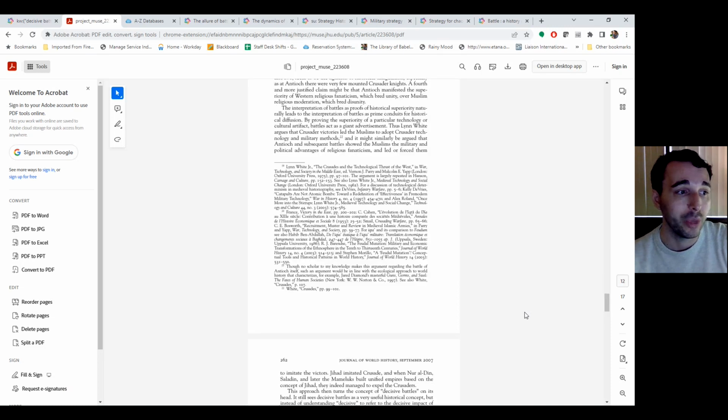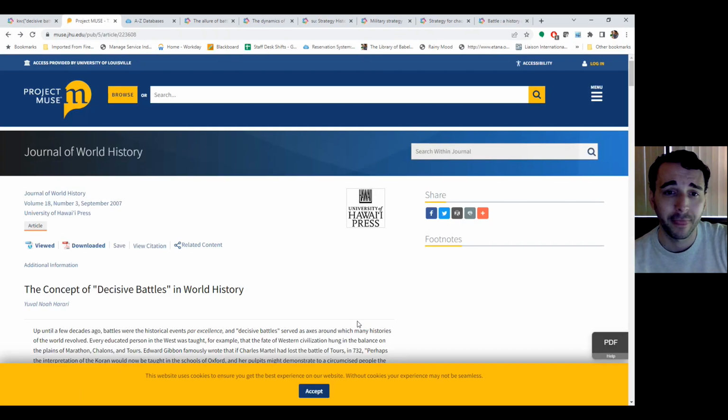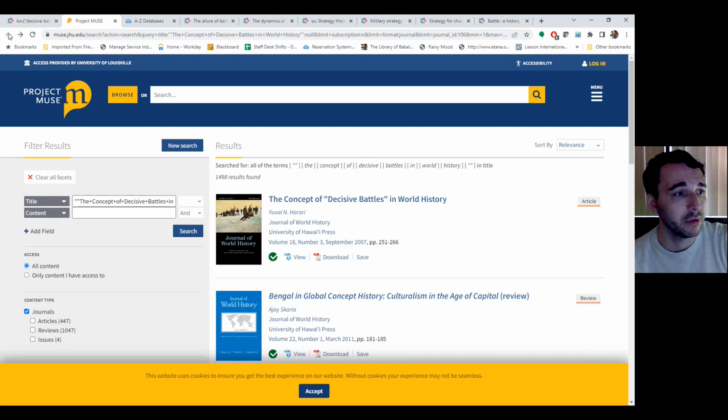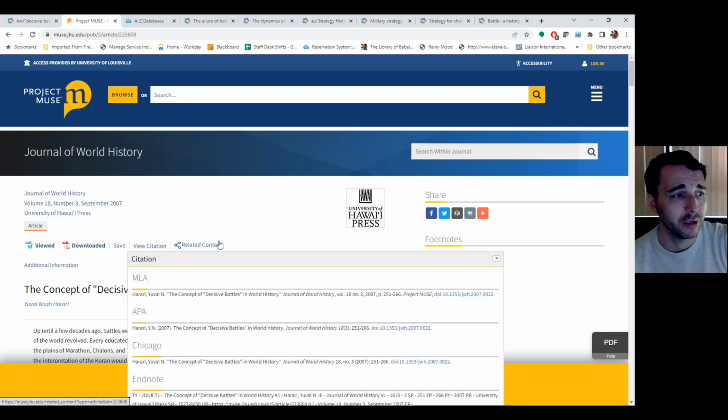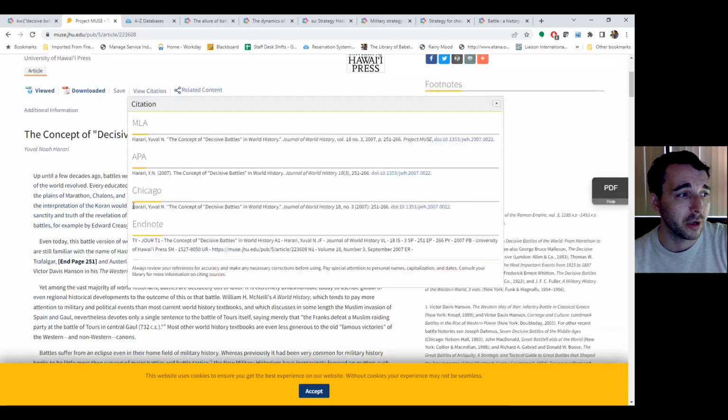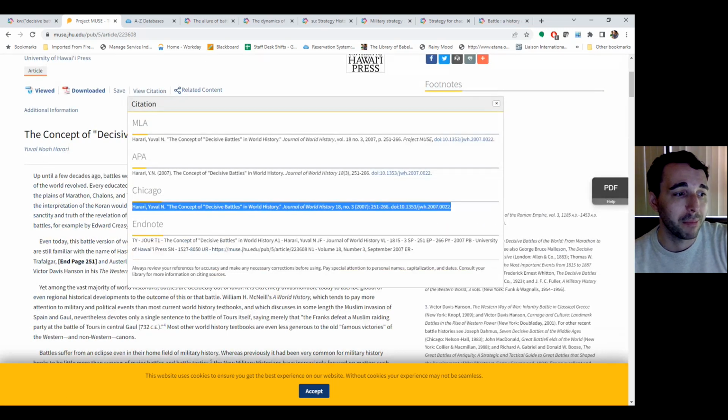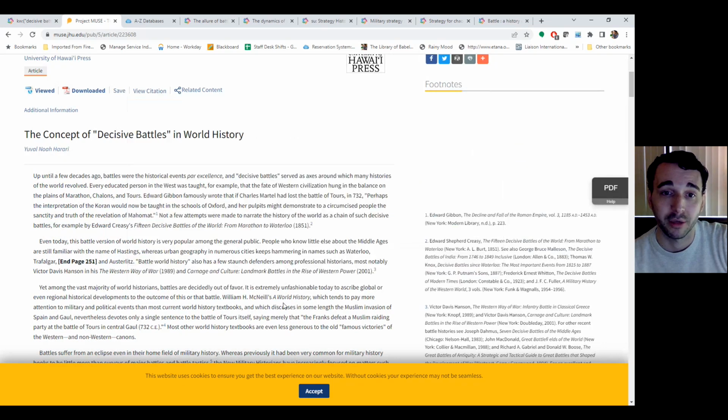And just like that, we have a new source that I know will work perfectly. Just like this, as we know, we need to cite it. Luckily, the articles in the database can be cited in a variety of different ways. As we clicked on this one, we can do the exact same process we found with a book. Here is the View Citation button. Citations load. There's our good buddy Chicago. Copy and drop back into our annotated bibliography.